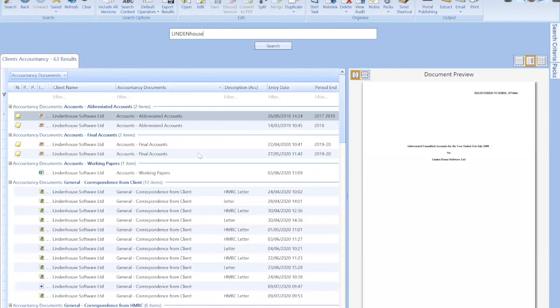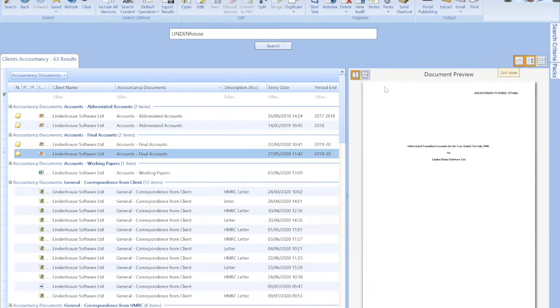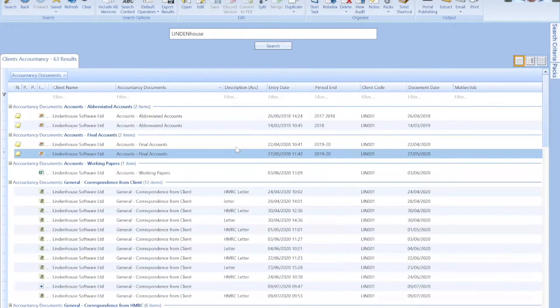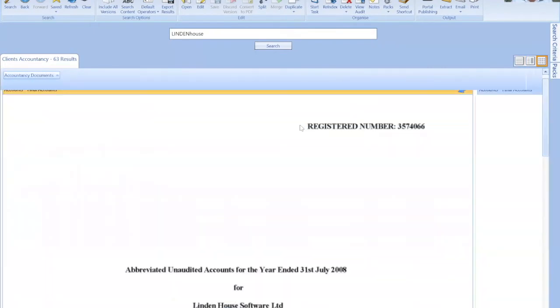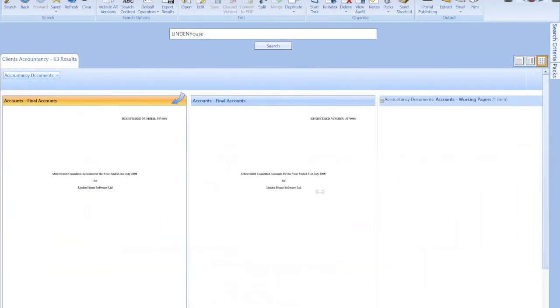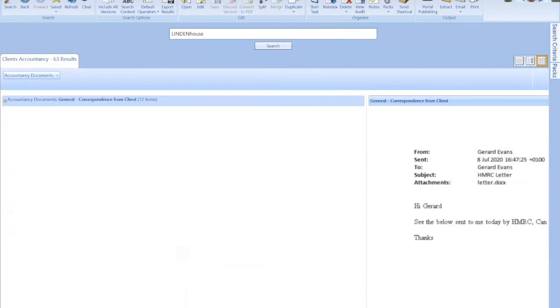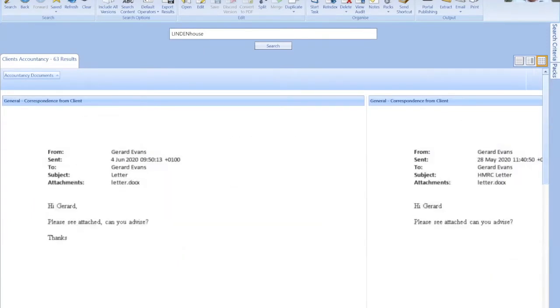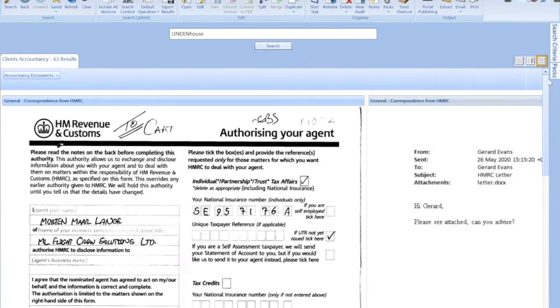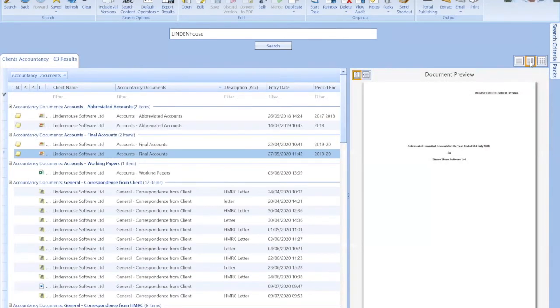Also, you can view the search results in different ways. So I have 3 tabs across on the right-hand side here. I have a list view, which basically just shows me all of the indexing information. And as I said, this can be customized to what suits your eye. I've got a thumbnail view, which shows an overview of the snapshot of the documents. So this can be kind of cashed in or out, made bigger or smaller, and then you can just click through the documents nice and easily to find what you're looking for. It's quite handy if you're just looking for a particular piece of information from a document or something like that. I personally prefer the preview view because I think it gives you the best of both worlds, essentially.